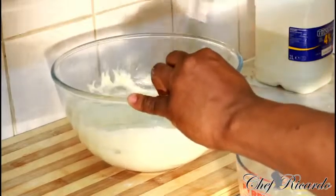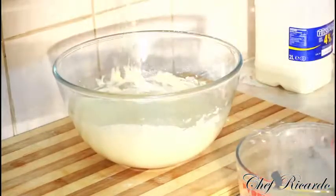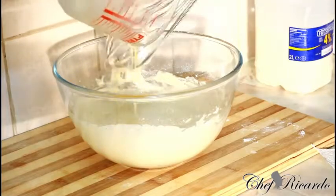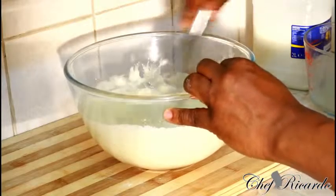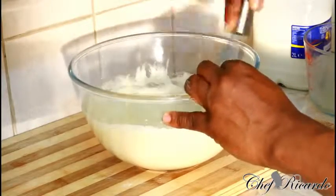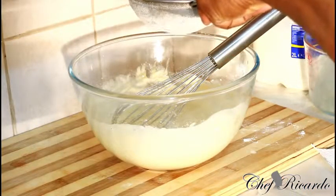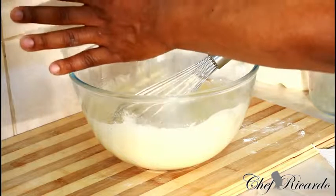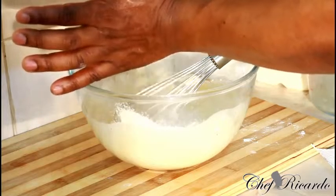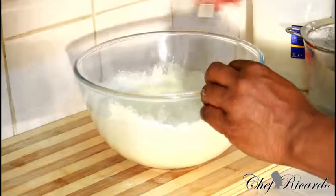Oh man, this is a proper Yorkshire pudding. Get it. Beautiful. Put in the rest of your egg inside of it. Oh man, this is beautiful. What I would do is simple, put just a pinch more flour, not too much. So we're gonna sieve roughly just a pinch more flour inside of it, just to get the body right, because you have to be careful with the body.